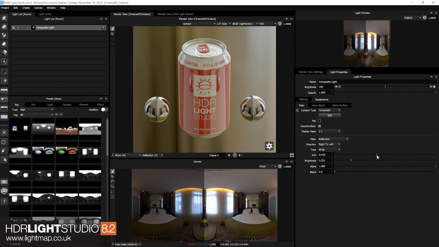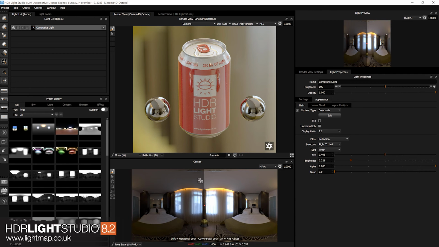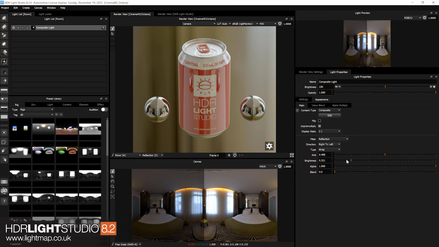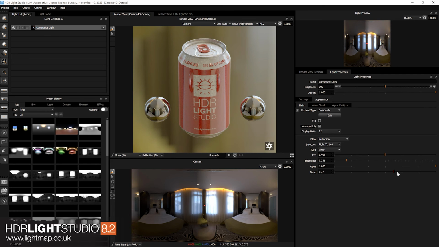Now this also comes in handy because if you see where we've got this harsh change between the brightness of one half and the other half, this is exactly why we've added this blend control. And what this will do is, as you increase this, it will soften the blend between the reflected part and the source of the reflection. So it means that you can control the brightness of each side, the original and the reflected side, but you get a soft transition if you need it using this blend control. So that makes it very useful.